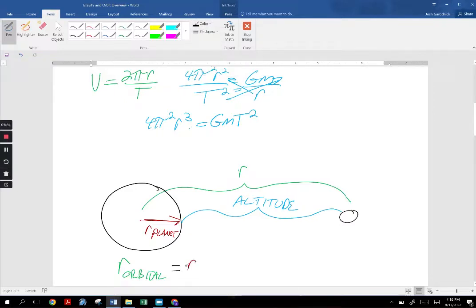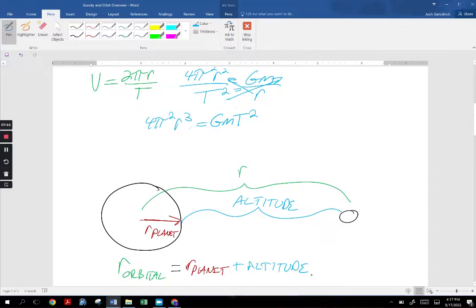I mean, the picture helps, I hope. Our planet radius plus the altitude. I'm trying to keep the colors here, but there's a little bit of a lag going on here. Plus the altitude, or height above surface. This, again, is not an equation. It's just a visual representation of what's going on.